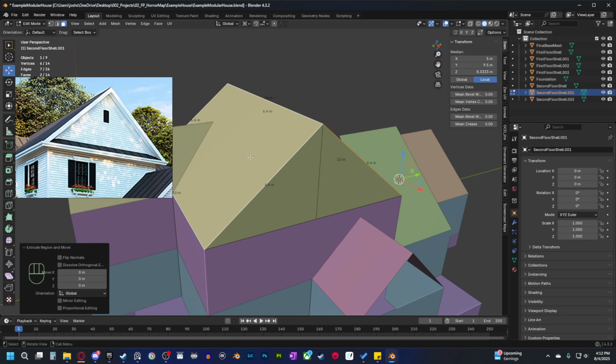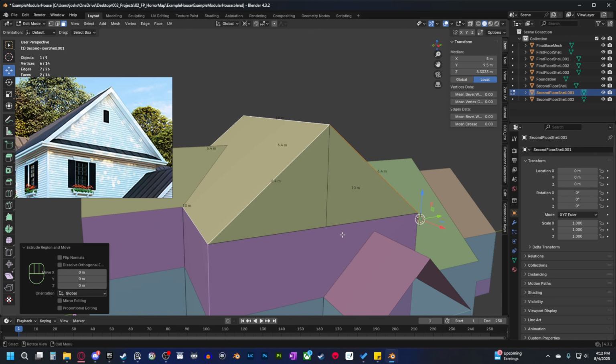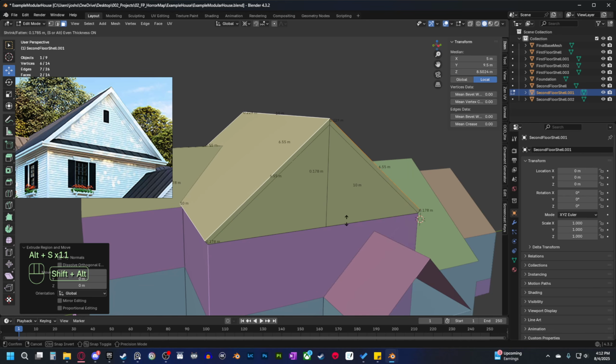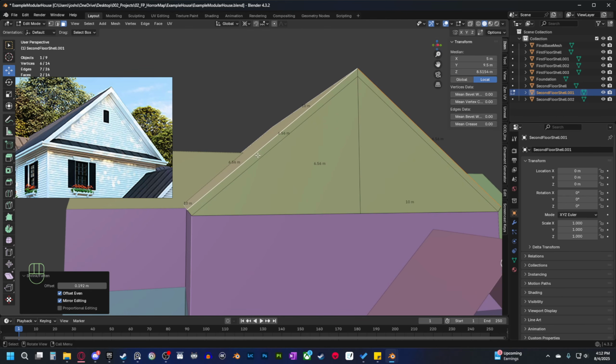Okay, so now we've got that extruded. We've got two faces that are overlapping there. Now I'm going to press Alt S and Shift, and that's going to let me move my mouse and get a smaller adjustment here. Now, I'm just going to go out a little bit, and I'm going to change it right here.